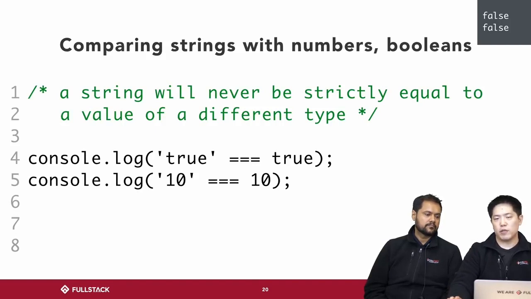We should take comfort in this, because what this is saying is that when JavaScript is running these operators and wants to see if something is strictly equal, it's considering whether these things are equal not only in the value they appear to us, but in the underlying type that the JavaScript interpreter is seeing.